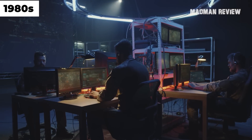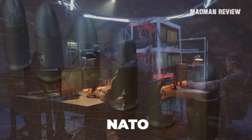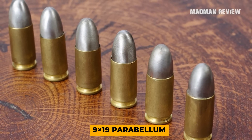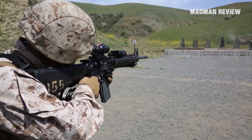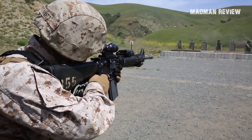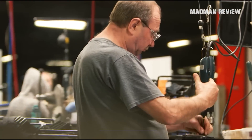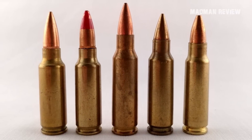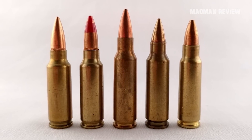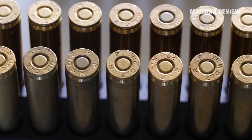During the 1980s, the North Atlantic Treaty Organization, aka NATO, sought a replacement for the 9x19 Parabellum due to its deficiencies. Its ballistics were poor and it could not effectively penetrate body armor. Colt created a .22 caliber cartridge known as the 5.56x30 Mars, which was essentially a shortened .223 Rem cartridge. Although patented, this concept remained limited to a few prototypes.